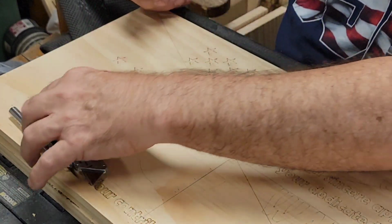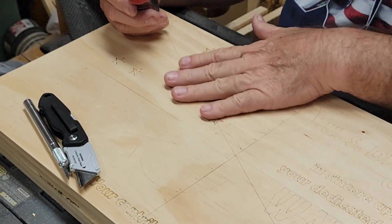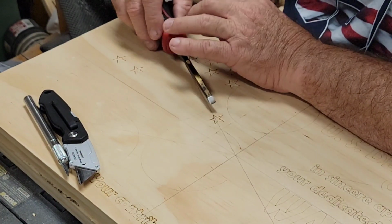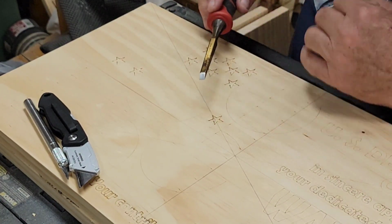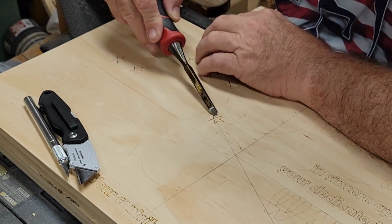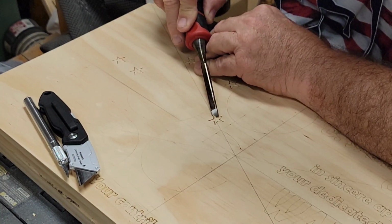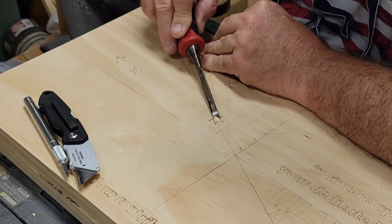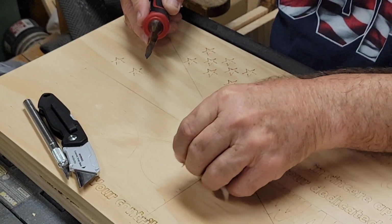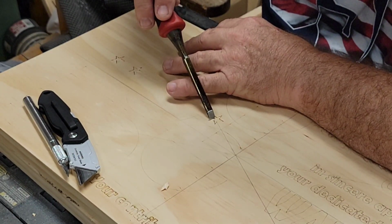Get you right there. I'm going to go with the grain, so the grain runs left to right or right to left, depending on which way you want to look at it. But I don't want to go across any more than I have to. So I'll just start at the point, and I'll just start pushing in, and just kind of wiggle it a little bit, and then you can see it start flaking up. And when it does, I just flake it up and get it out of the way. Then I'll come back over here and do the same thing.